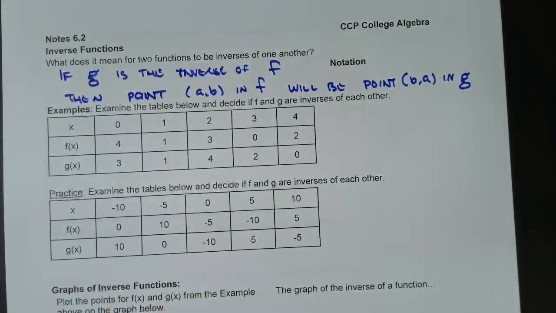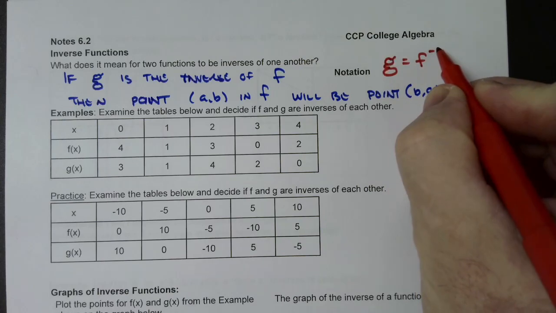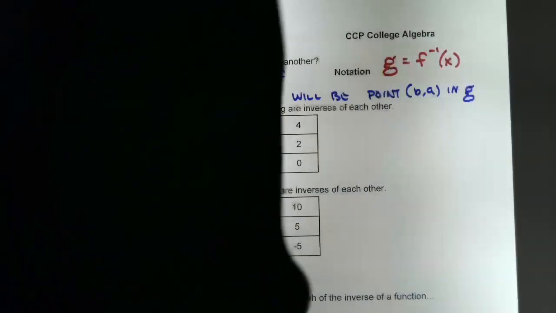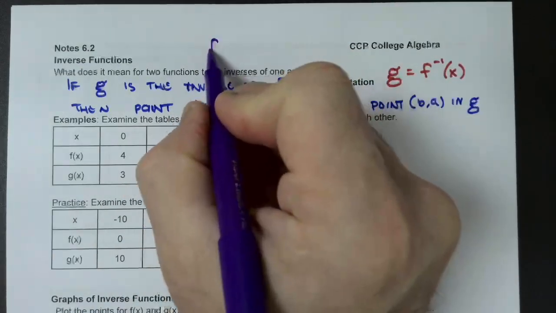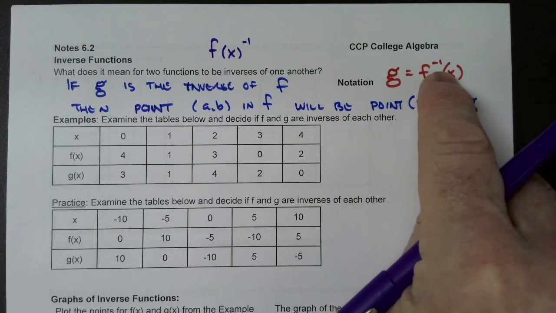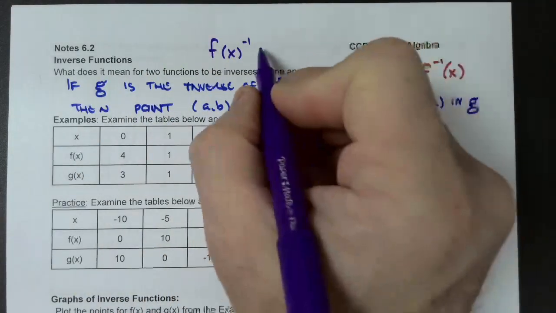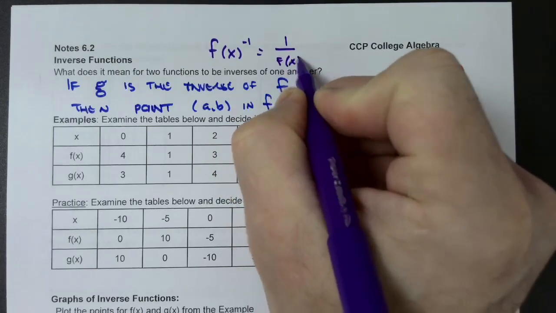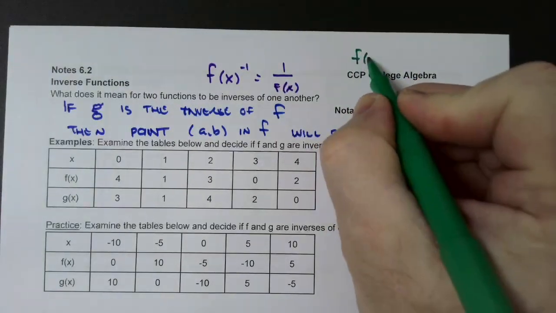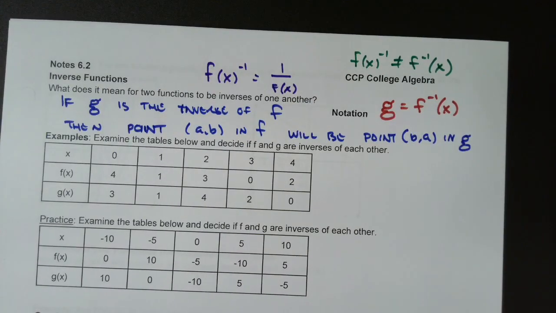We use a notation that would look like this. If g is the inverse, then g would equal f with a little negative sign up here. I'll make a note to you to be careful, because we have seen something like this before. With the exponent in between the f and the brackets, that's inverse. When it's outside, it's talking about the reciprocal, where we took that f of x and just put it in the denominator. So make a note to yourself that this is not equal to this. There are two different meanings for them.